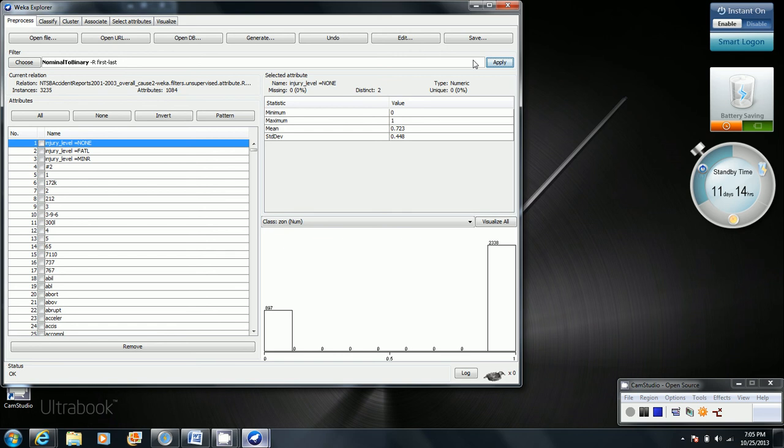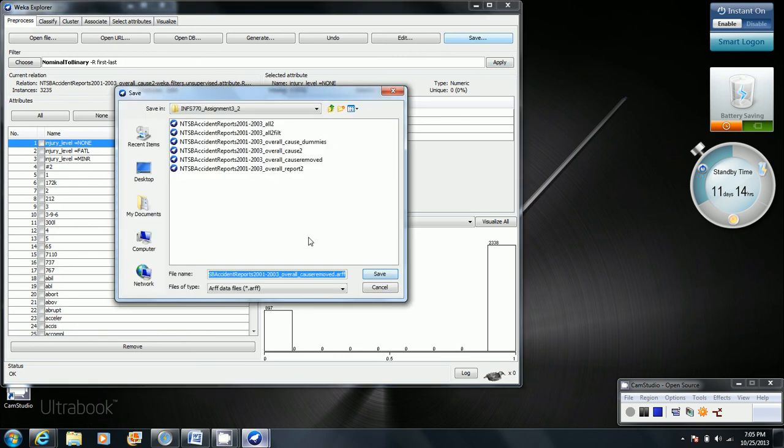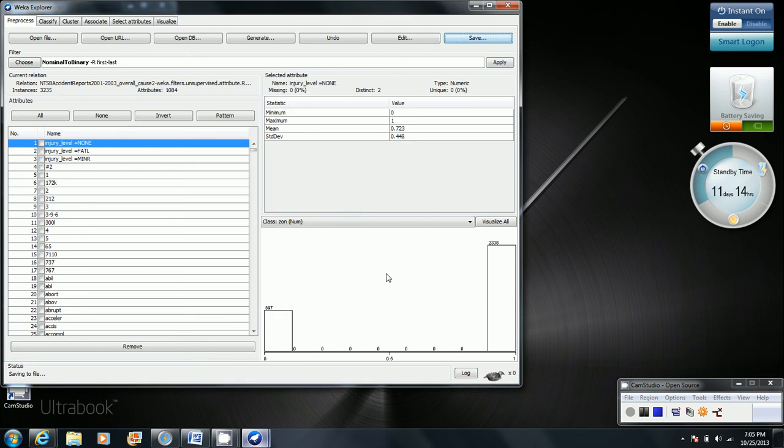So I'm going to hit save because this is a different one. I'm going to call it overall cost, and this will be like dummies 2 or something, because this did a better job than I did last time. Dummies 2. Okay, so I'll save this. We want to operate on this.